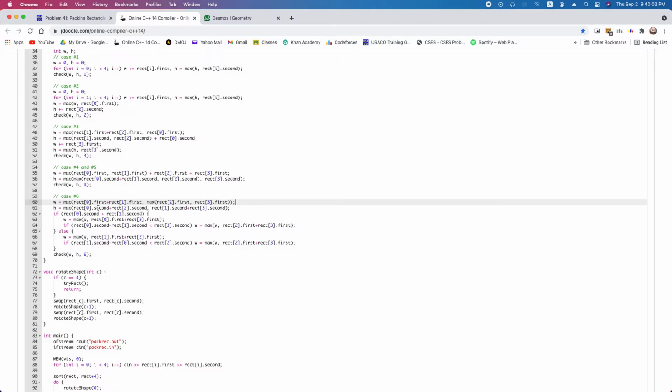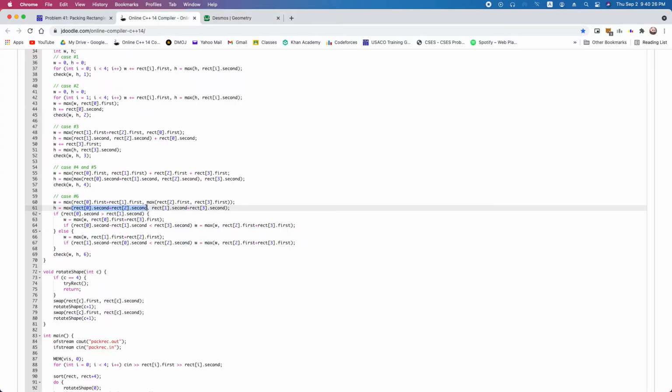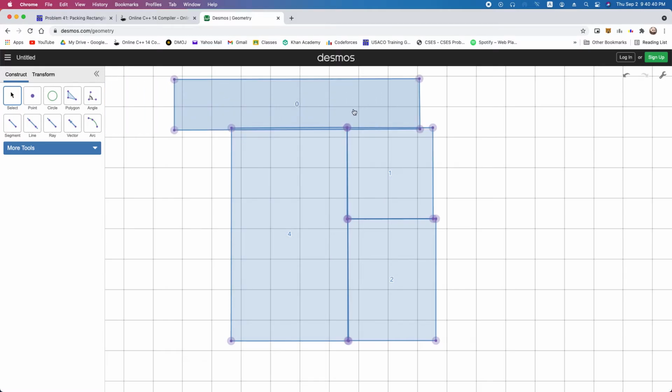And then for the height, first of all, we will check the height if we add the one rectangle on the bottom to the height of the other rectangle on the top. And since we have two rectangles this way, we have one rectangle here on this top, like these two, and we also have two rectangles like here. So we should get the maximum of those two heights. This is the height of the first two rectangles that are on top of each other, and then this is the height of the second one. And now we check the same thing, so we check for some special cases like these.